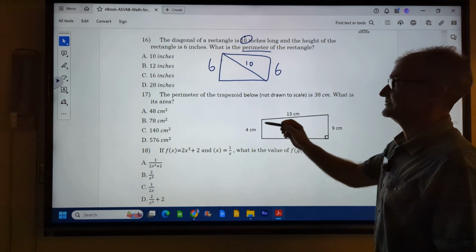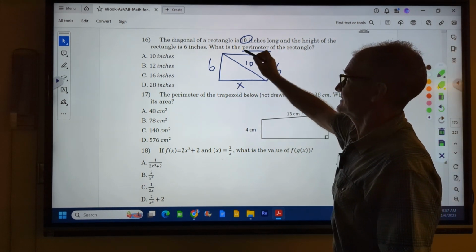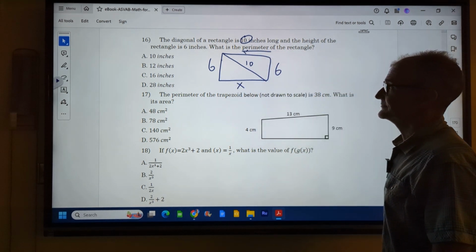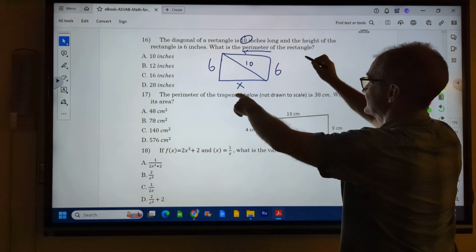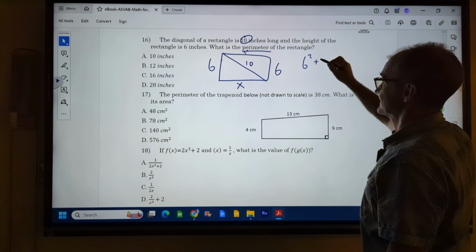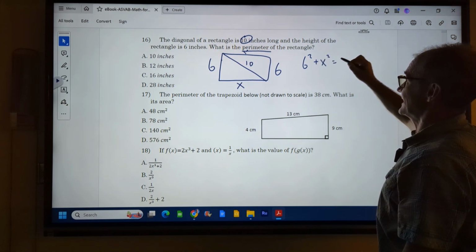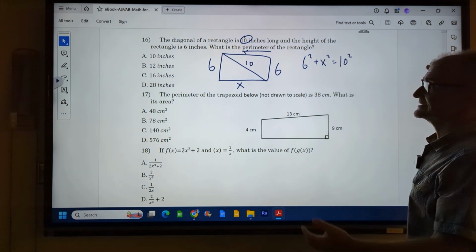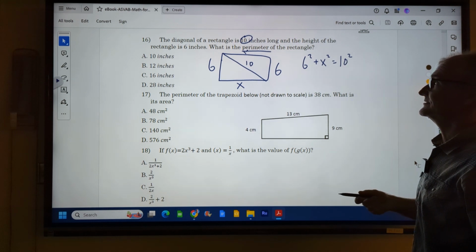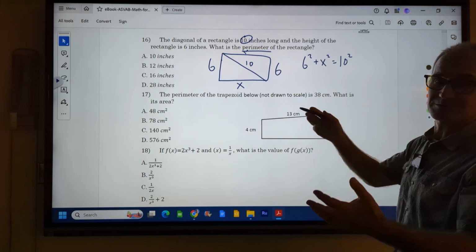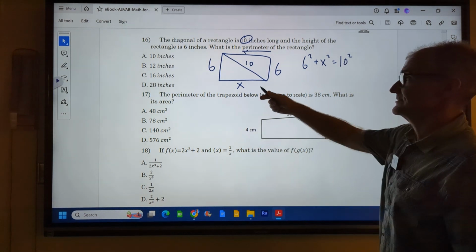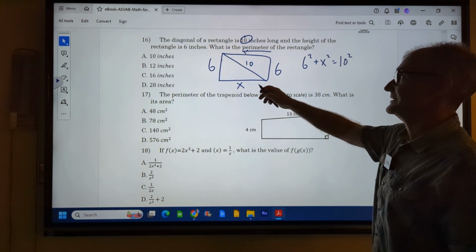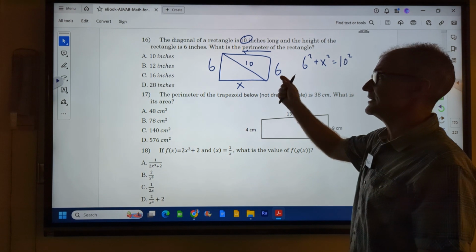But what it's really asking you is to use the Pythagorean theorem. 6 squared, one leg squared, plus the other leg squared is equal to the hypotenuse squared. This is actually also a Pythagorean triple. It's going to work out to be integers. It might be one you know: 3, 4, 5, 6, 8, 10. So that's going to be 8. And then I'm going to have 8, 8, 12, and 12.